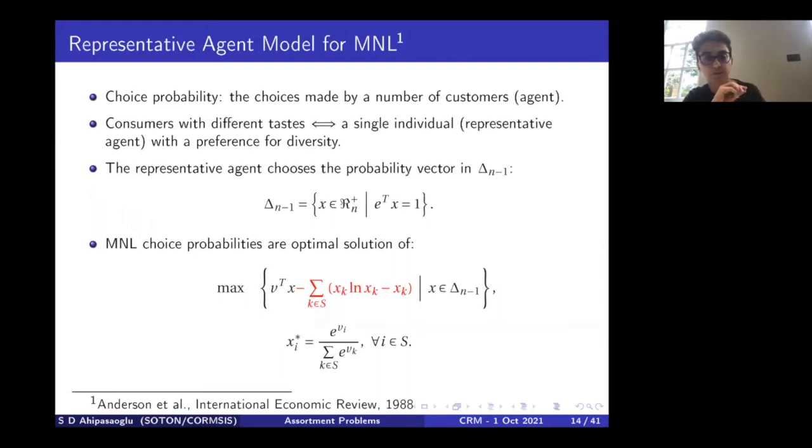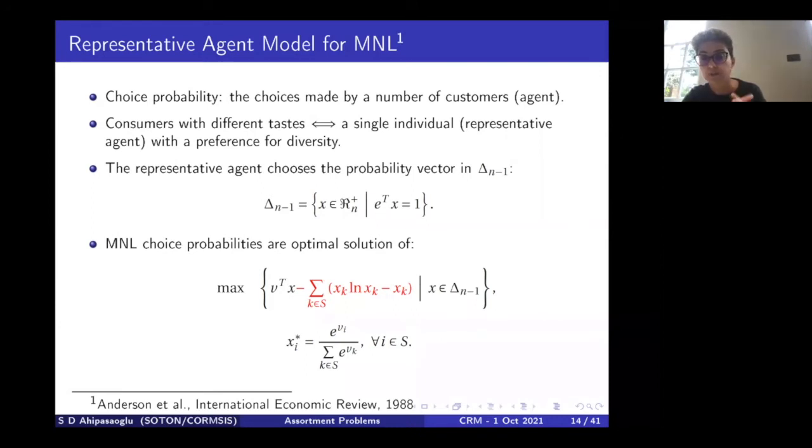So in choice models, as I said, we look from the perspective of the customers arriving, looking at the items, drawing a realization from a random distribution and then making a choice. So this is one way of looking at this problem. Alternatively, under the REM philosophy, we will be thinking about one single individual who represents the group of customers who are arriving. And this customer doesn't only get the item that he values the most, but he actually has this taste for diversity. He has a preference for diversity. So he actually calculates a probability distribution, his likelihood to buy among the set of items on offer.